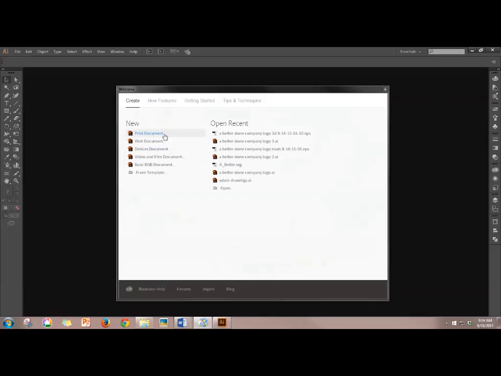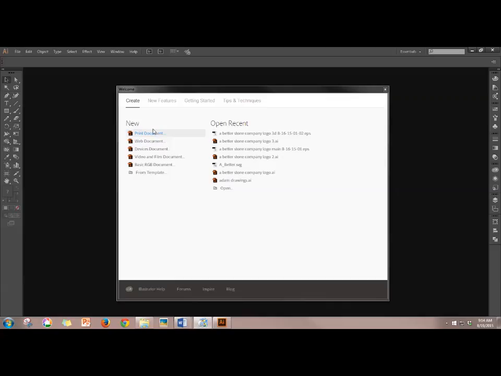There's create, print documents, web documents, device documents, but a lot of this has to do with specific instances of Illustrator. Most of the time you're going to be doing the print documents. The difference between a lot of these is color. You can make adjustments and transition from a lot of these different documents just by changing a lot of the features inside the documents we're about to go over.